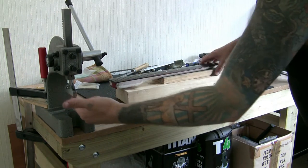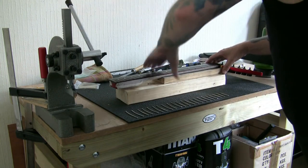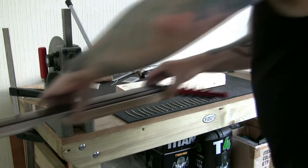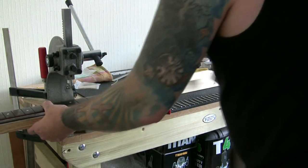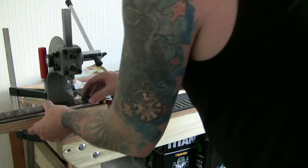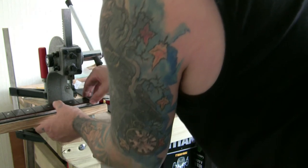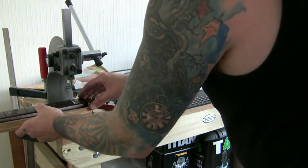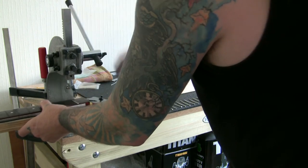We've got the 12 inch radius caul in the fret press, which is an arbor press I had adapted. Basically all we're going to do is have the fret in place. I'm going to slightly tap them in with a fret hammer, which I've not got at the moment. We're going to put them in place, and as they're in place, bring the fret press down, like so. I'm going to press it in.